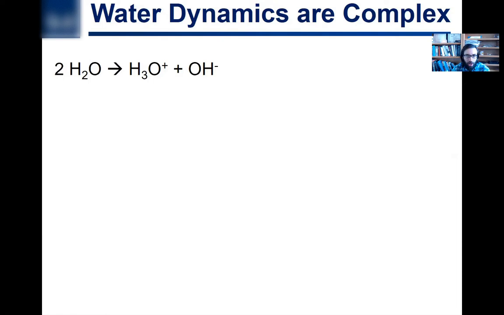When we think about what causes something to be an acid, the first thing we think about is generating a proton. You could write that as H+, the hydrogen ion, a proton. But really a better description is the hydronium ion, H3O+. A proton by itself, H+, isn't very stable. It's going to want to associate with something, and there's lots of water around, so it's going to be H3O+. So you can think about two molecules of water disassociating into a hydronium ion, which would be acidic, and a hydroxide ion, which would be basic.